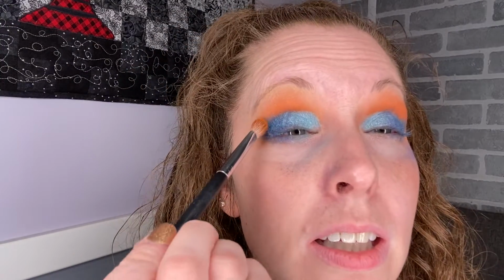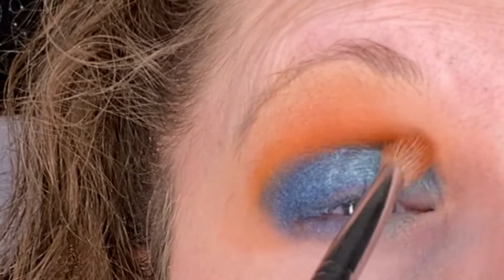I got both the blue on in the inner third. It's looking good. I'm going to go back to On the Dot. And we're going to try to marry the blue and the orange together.